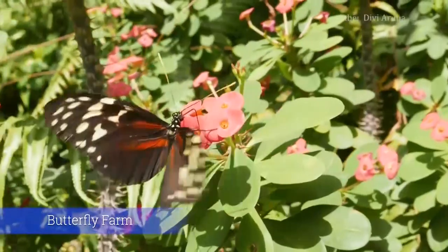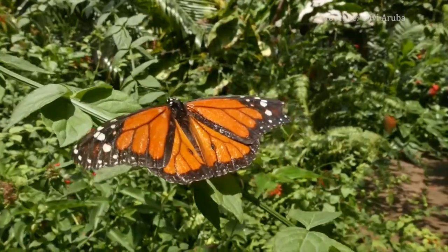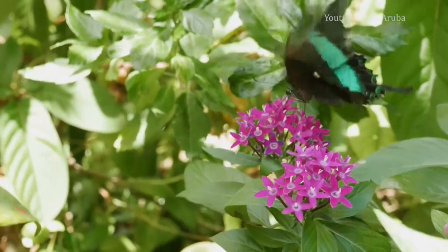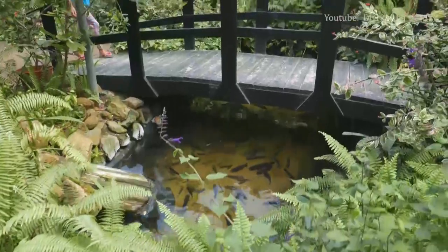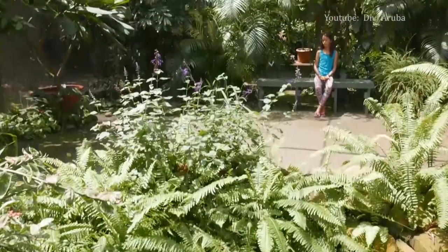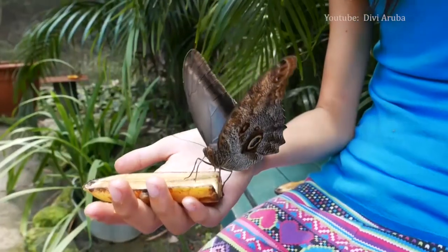Number 6: The Butterfly Farm. This colorful attraction in Oranjestad boasts hundreds of exotic butterflies from around the world, from blue morphos from South America to longwings and monarchs from the Caribbean. Visitors are encouraged to take a 20-minute guided tour, offered all day, to learn about the evolutionary cycle of butterflies. Recent visitors said the farm is definitely worth checking out, noting that if you visit in the morning you may even see butterflies hatching. Guides will show you the best way to handle the butterflies and caterpillars without damaging them, and the staff recommends wearing bright colors and citrus cologne to attract the butterflies to land on you.